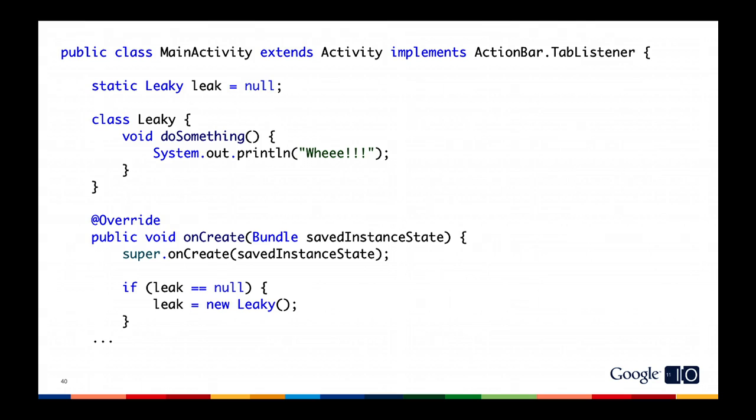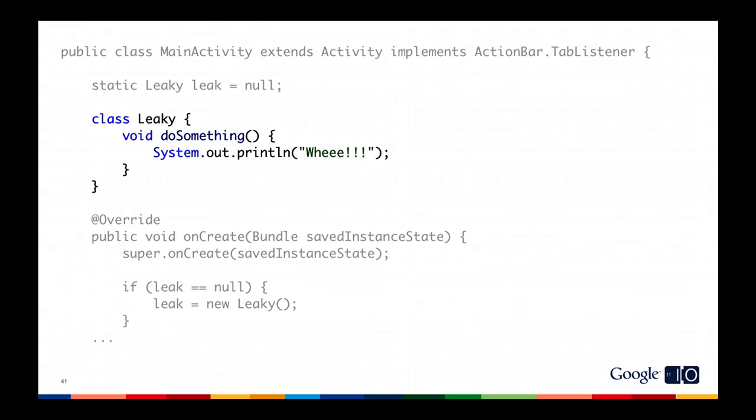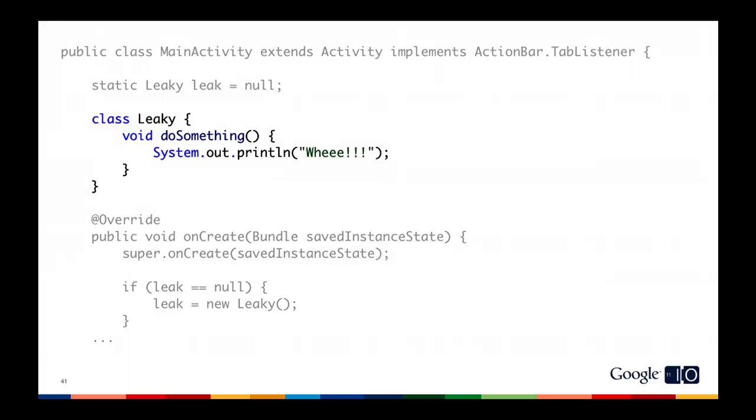So you'll see here I have an excerpt of the source code from the activity. What I've done here is introduce this inner class called leaky, and this is not a static inner class. You may know that if you create a non-static inner class, it actually keeps a reference to the enclosing object. This is because from a non-static inner class, you can refer to the instance variables of the enclosing object. So it's going to retain a reference to the activity here. That's fine as long as this object doesn't live longer than the activity. But I've got this static field, and statics live longer than any particular instance, right? In my onCreate method, I've instantiated the leaky object and stored it into the static field.